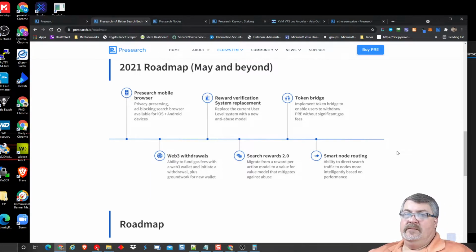So let's say I'm in Moody, Alabama, which is out in the middle of nowhere, and I fire off a search. When the smart node routing is fully implemented, it's going to deliver me to the most geographically optimal location for that search. So there might be a node down the street, next door. There might be a node 20 miles from me that's the closest one, who knows? But it's going to deliver my search to the most optimal location to return the results. Why? Because you want the user to get a quick experience coming back for the search. You want them to get that in an optimal manner.